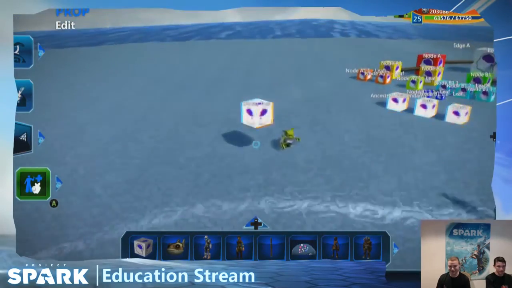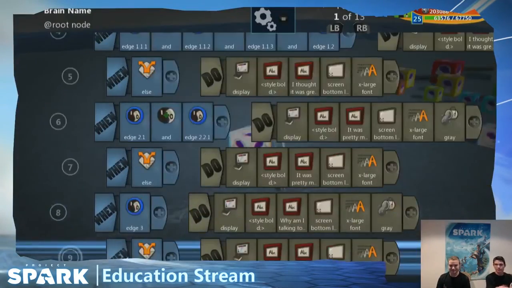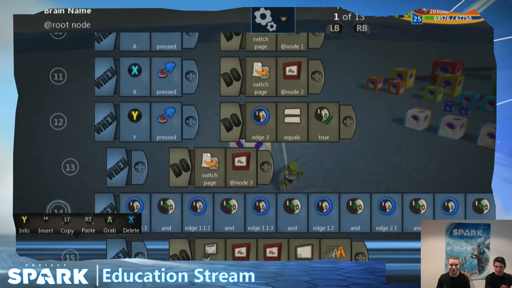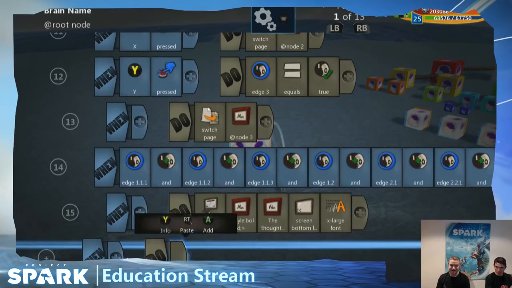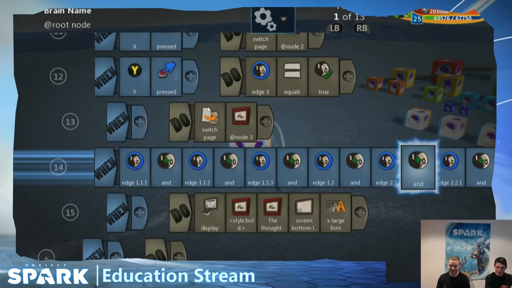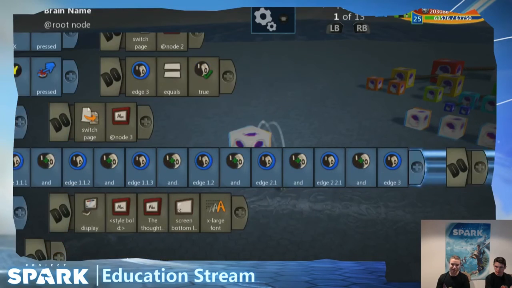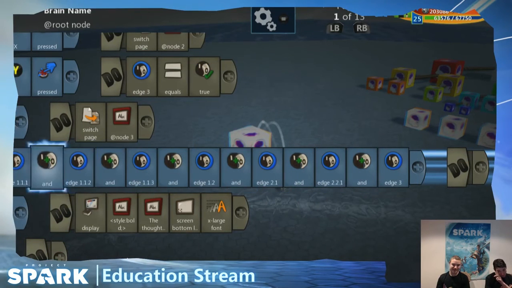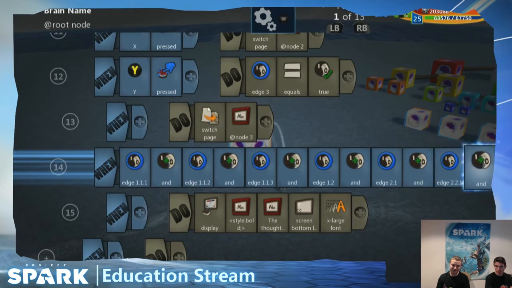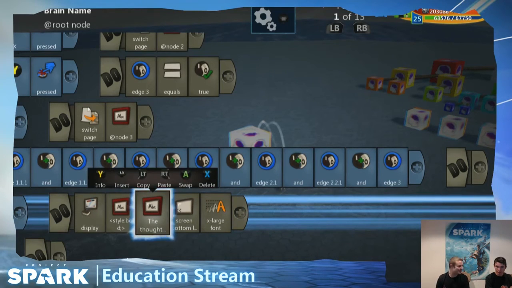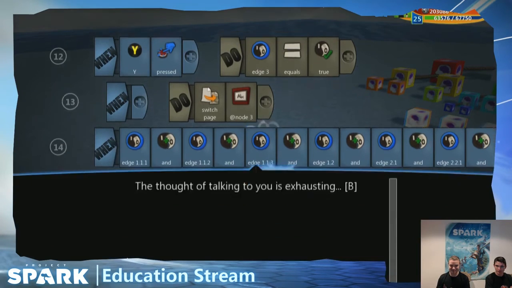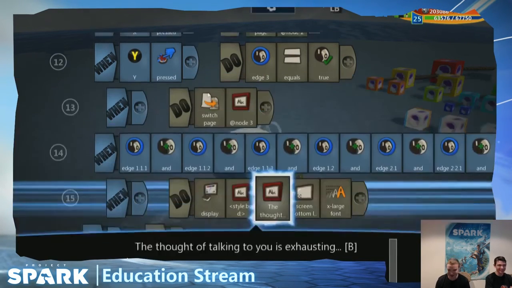One thing real quick before I do that, just because I forgot. How to do a conditional is really, really easy. In this goblin conversation that we were looking at the very beginning of the stream, I had an option. If I exhausted every single edge, so these are all the leaves at the end of my tree, basically, if I reached every single one, then a new dialogue option would appear, right? So he would have a fourth node that was hidden, and then the option basically is just the thought of talking to you is exhausting, and then you just leave the conversation.